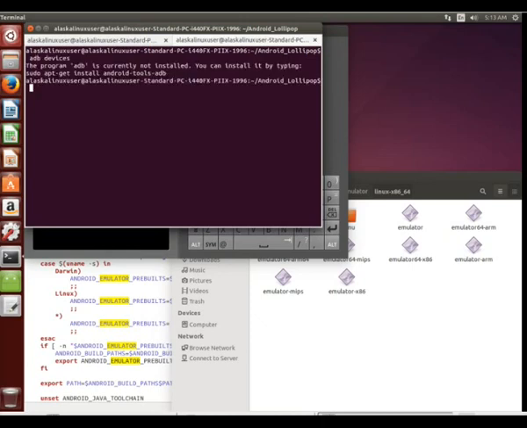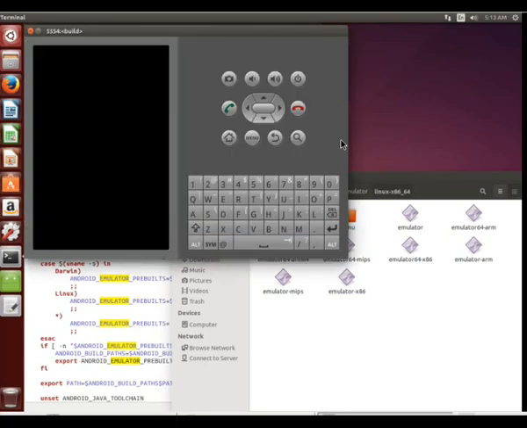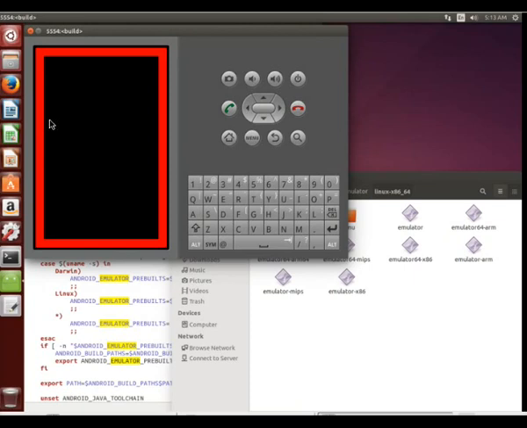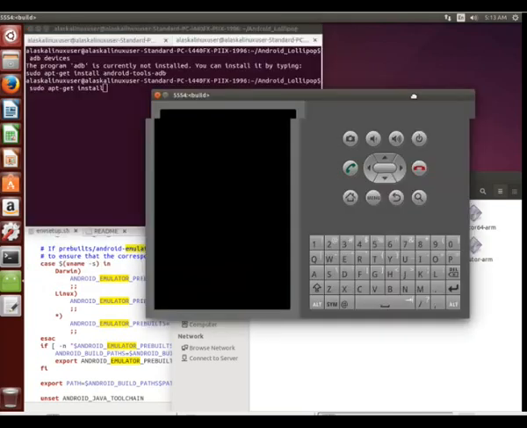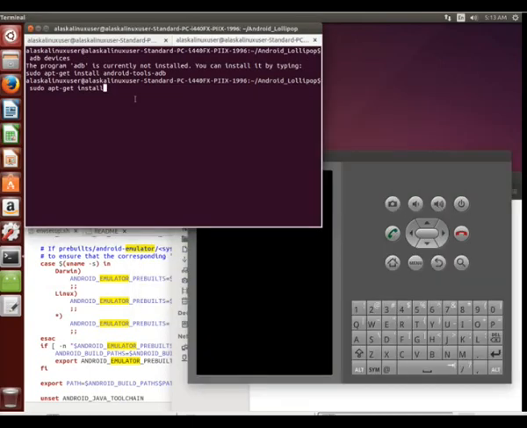Let's see, open another terminal here, and let's run ADB devices. Oh, ADB is not installed on this machine. Excuse me. So let's run sudo apt-get install ADB. Oh, and here's our emulator popping up here. Notice the red bar, and that is because we're running an eng variation, engineering variant. So let's finish installing ADB.